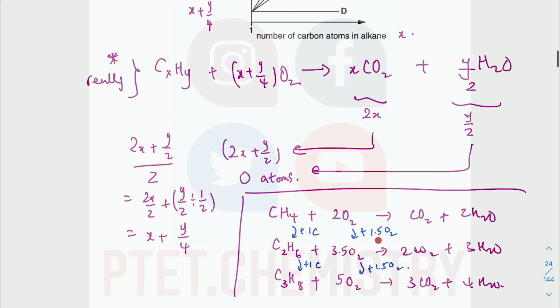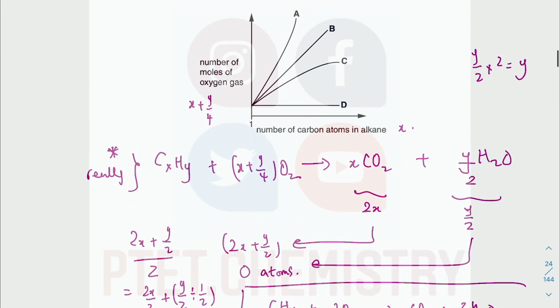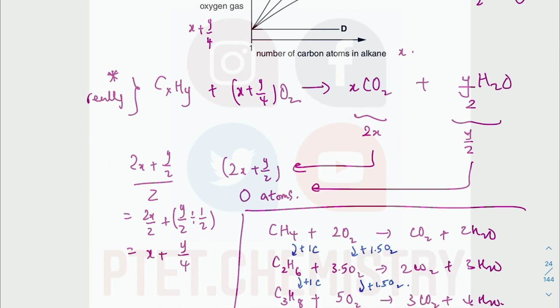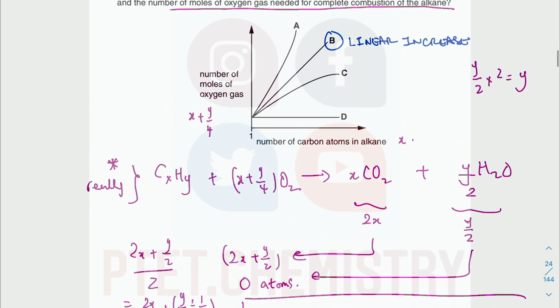So do you see how it is a fixed number of mole of oxygen for each increase in carbon? Okay, so it has to be a fixed increase. Okay, it's a linear increase. We are looking at a linear increase. Okay, and not a curve, and definitely not this, because this means no change at all. And we definitely know we need more oxygen gas. We need more oxygen gas as we have more and more carbon, but it does not increase by more than whatever it was before. It's a constant increase in the mole of oxygen required for every single increase in carbon. All right, so it has to be a linear relationship.